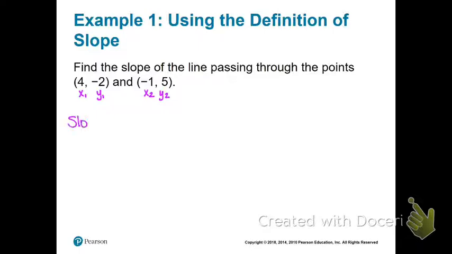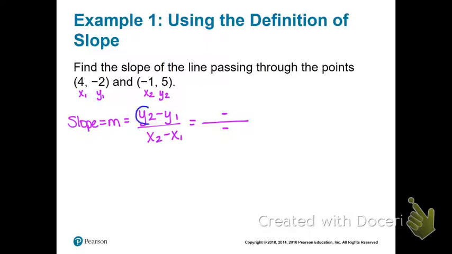Alright, so we're looking for slope, which is symbolized by the variable m. And remember, our formula was y2 minus y1 over x2 minus x1. And so I'm going to build the skeleton like I did before. So there's my divide line. I'm going to put my minus sign on top and bottom. And then I'm just going to plug in my numbers.